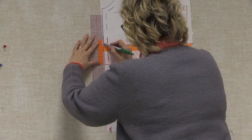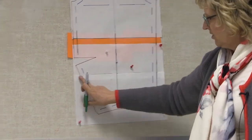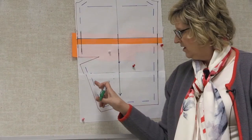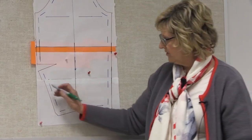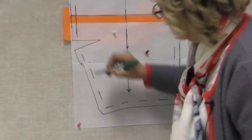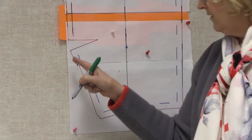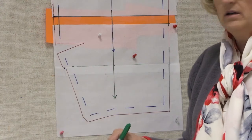But this one isn't too bad. Okay, now I come down here to this one. There is a 1/4 inch difference. So what should I do? Normally what you do is find your middle ground, go to the middle of that gap, and then redraw from the top to the middle and then from the bottom to the middle.